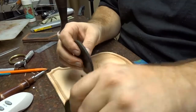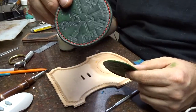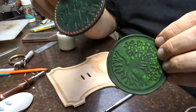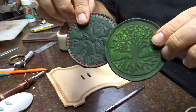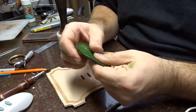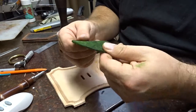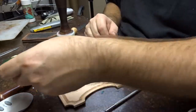Okay, so this is the Fiebing's Green, and then that's the Eco-Flo water base. This is an alcohol base, this is a water base. The water base is just a little lighter. I'm going to be going over this inside the tree, and I'm actually going to darken this up with another dye as soon as this dries, because it's a little too damp right now.